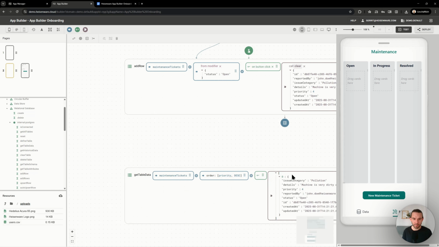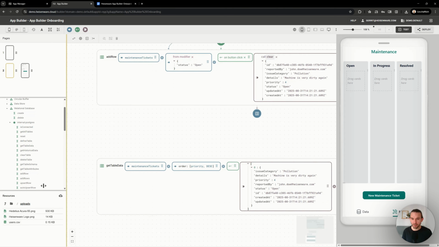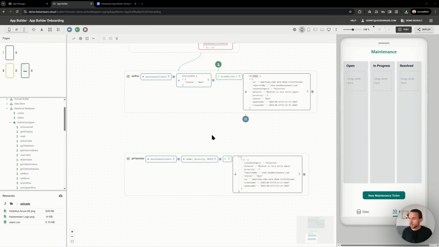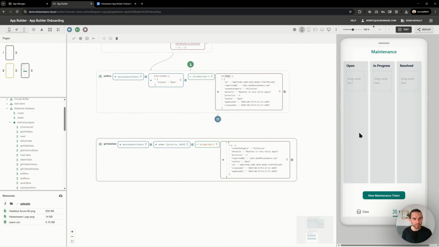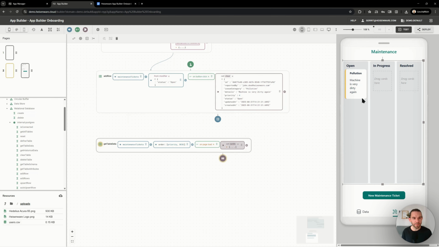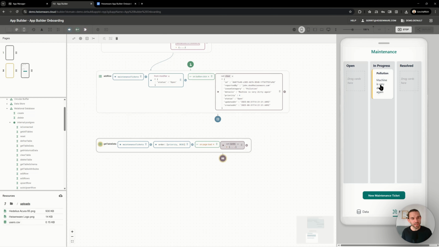So as you remember, we have different priorities for all our tickets. So we want to have the highest priority on top. And we are loading this one also on page load. We are again taking the page, putting it onto the trigger. And now we are connecting it. So immediately it appears. The thing is, you can now change the stage easily.